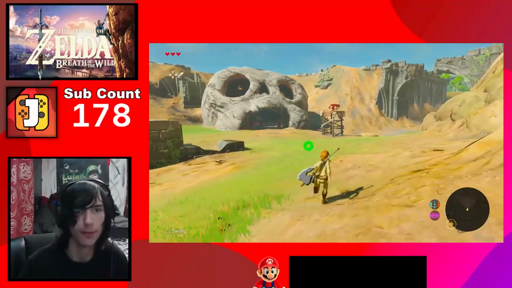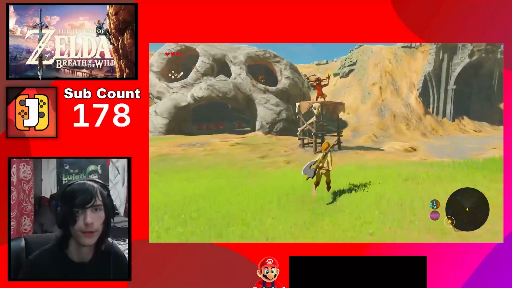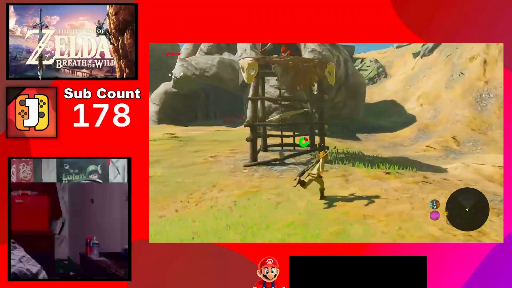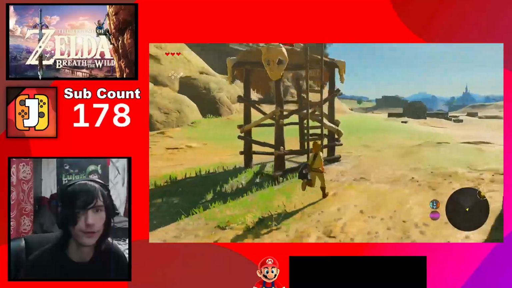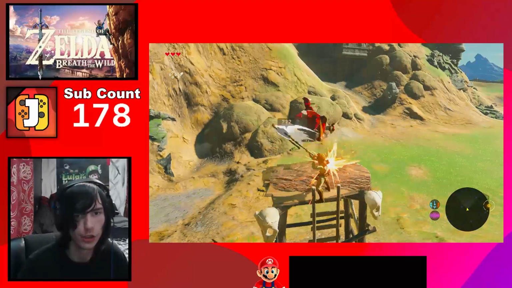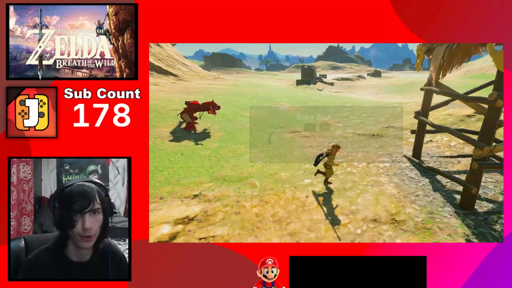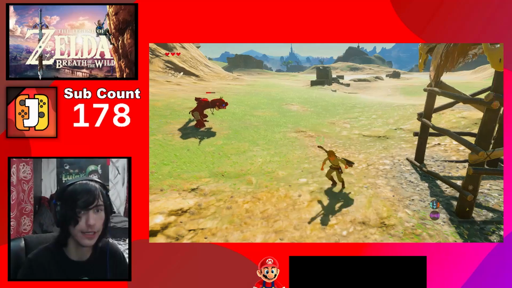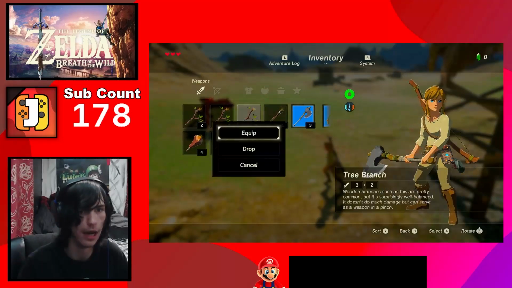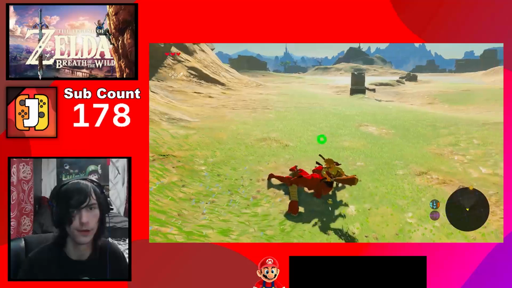Seems like bro's got a bow and arrow. Hey, buddy. Yeah, give me that. Got the Boko bow. So now I have a bow. So now he is defenseless at the moment. So I'm actually gonna get out one of these. All right, cool.